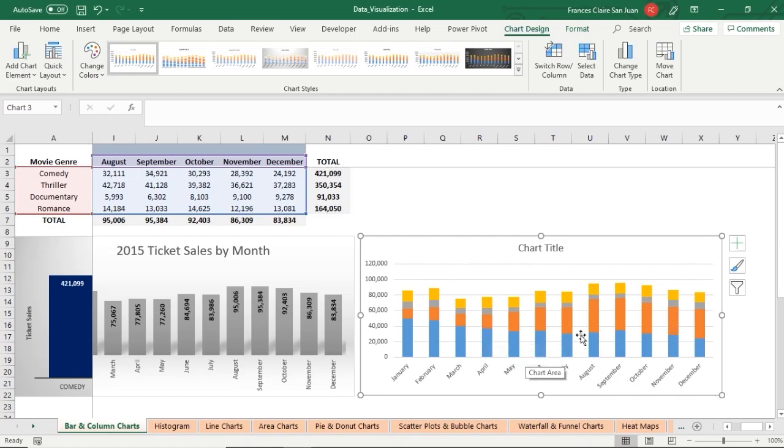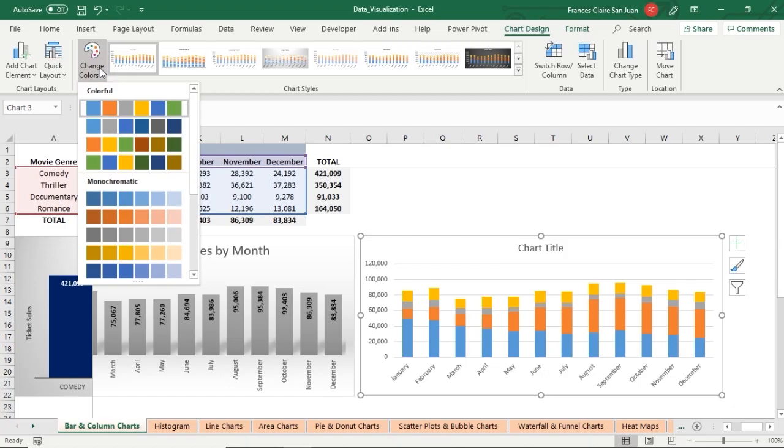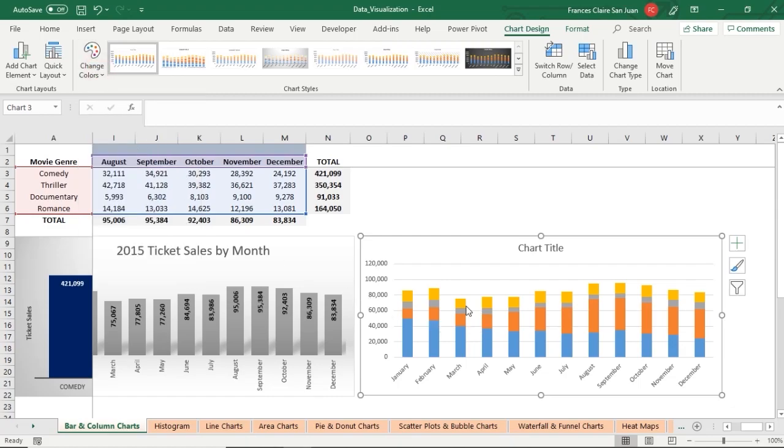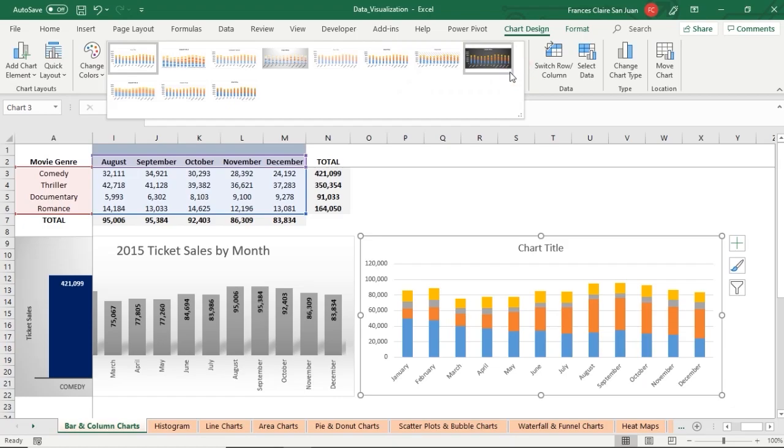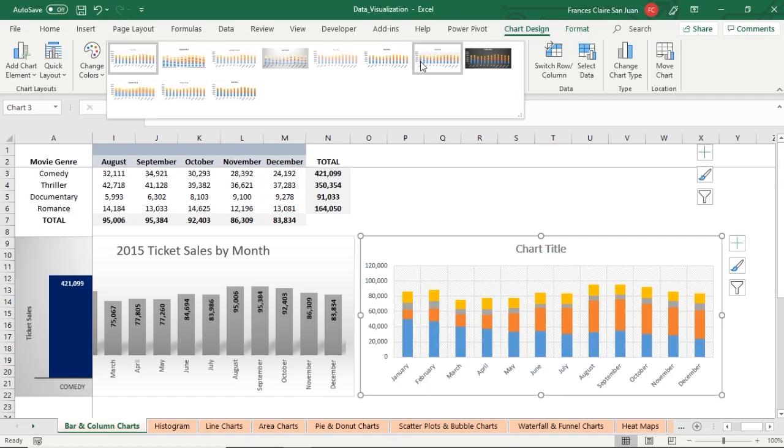Given this initial chart, we can't see here what the different colors represent. So let's first redesign or reformat the chart. Let's just retain the same color scheme, and then let's choose a better chart style.